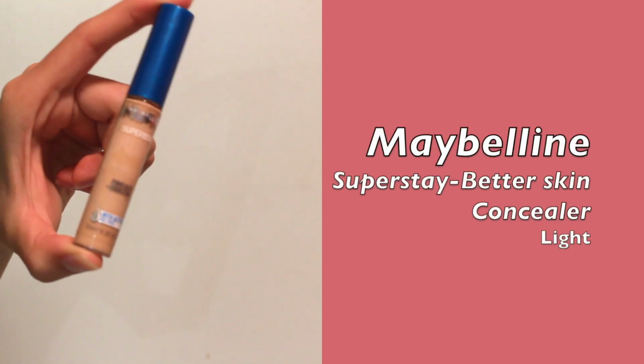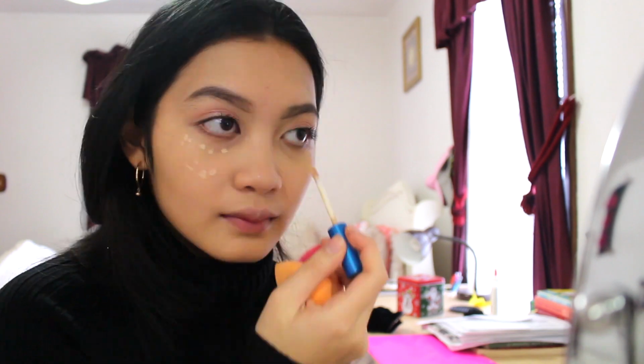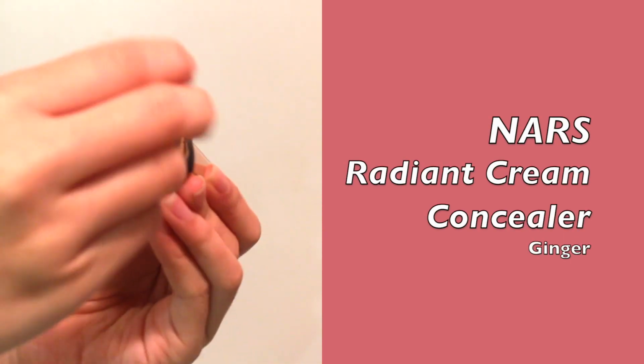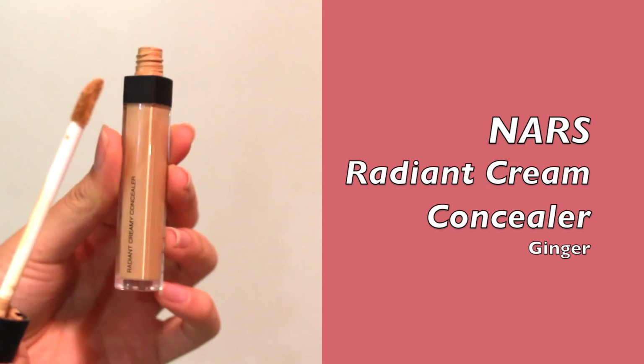Next, I'm going in with concealer. This is from Maybelline. It is the Superstay Better Skin Concealer in the shade Light. I'm just going to add this to the parts that need more dimension and more highlight. Then I'm going in with my NARS Radiant Cream Concealer, and I'm just going to apply that on the spots that need more concealing.